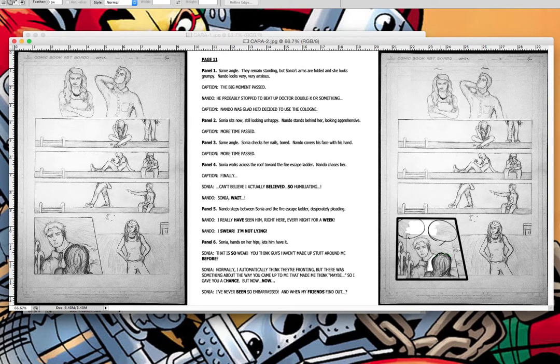Remember, as you're doing your pages, one of the keys, if you're working from a script, is to read it again, and then read it a third time. And you want to make sure that you're getting across the essence of that script in your visuals. And in this case, I think Cara did a nice job. We've got nice body language. I particularly like this one. That's an awkward pose to try to do. He has to look anxious, but I think she accomplished it.